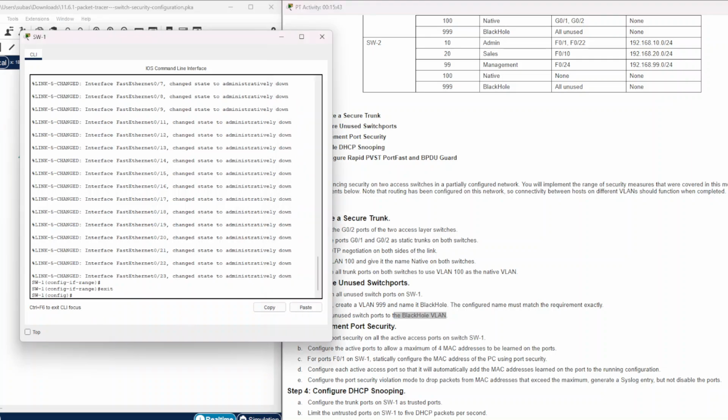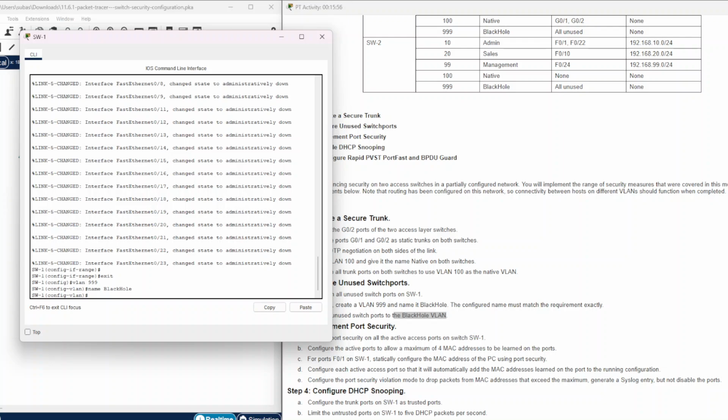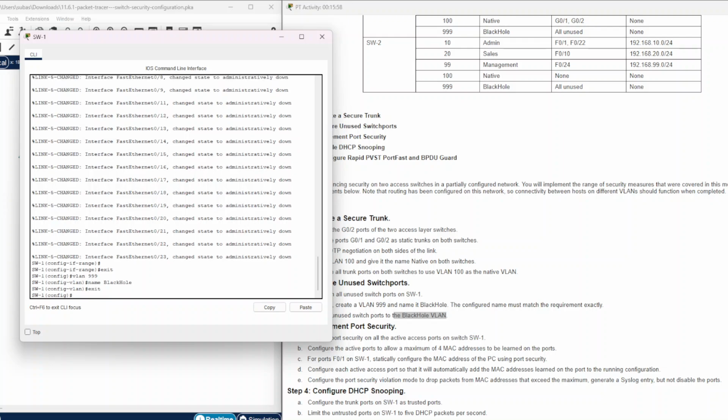Okay, so I'm gonna go over VLAN 99, name black hole, and then we're gonna exit out of it, and now we're gonna go into interface range f0/3-9, f0/11-23.